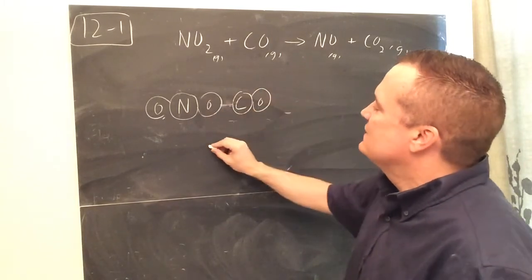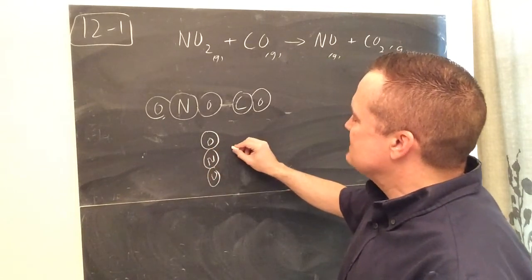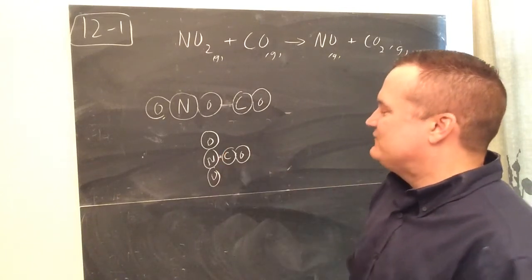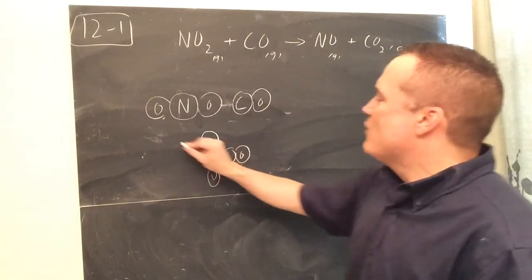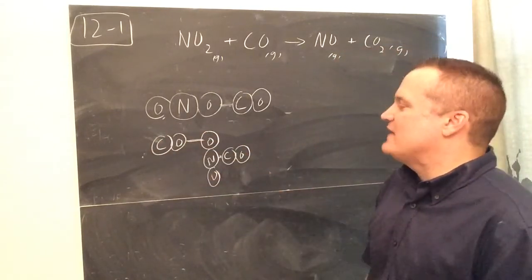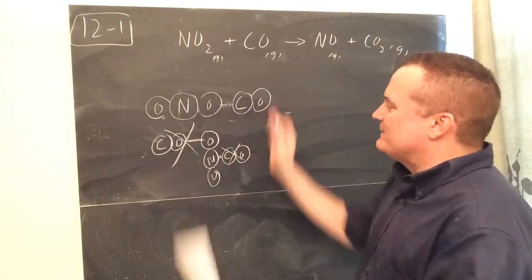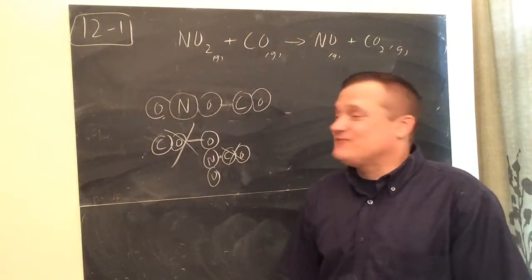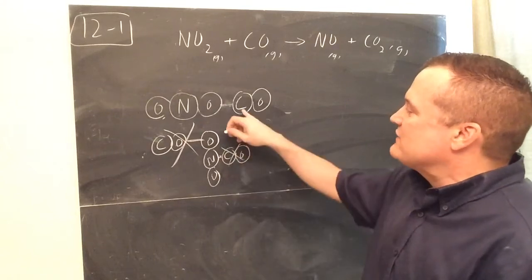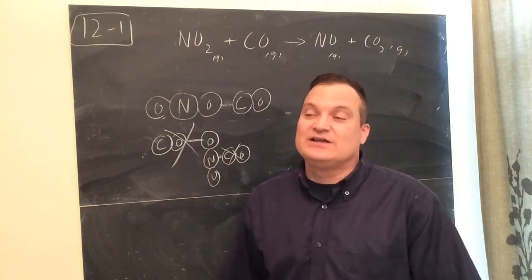That would make sense. But what if the molecule collided like this? What if the C were to hit the NO? Well, that would not be an effective collision, okay? Or what if the O on a carbon hit the O? That would not be an effective collision either. So that would not work. That collision would not work. In fact, when you think about it, probably at least half or most of the orientations they would hit in would not work. You have to hit right on with the O and the CO. So that's actually number two. The orientation of the collision matters.